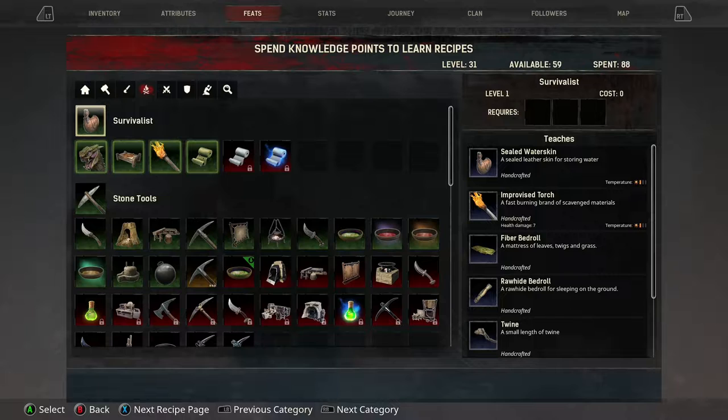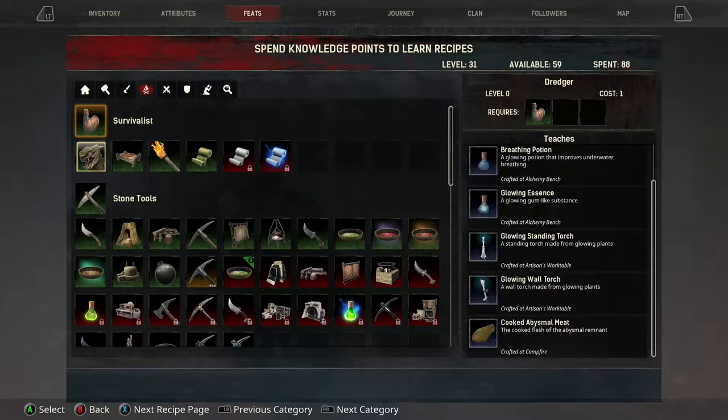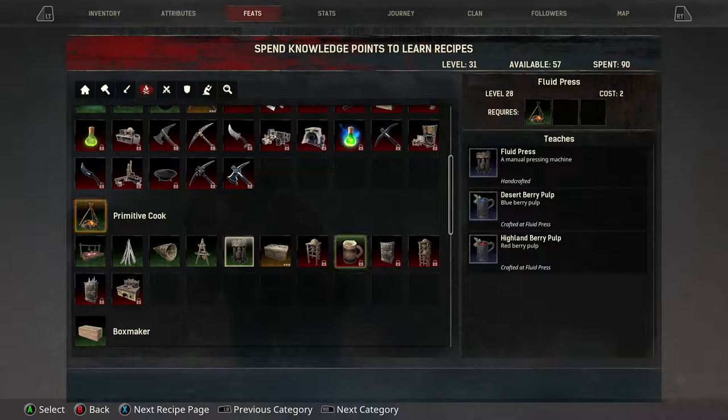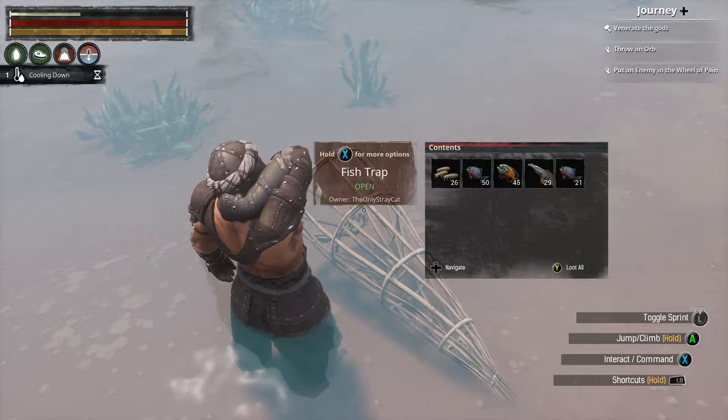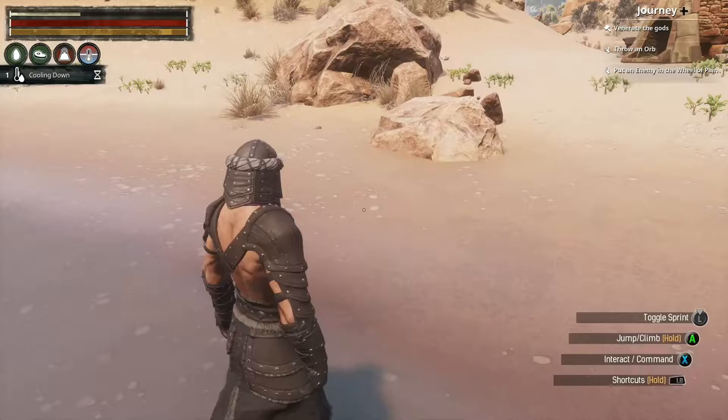So, I know there was a thing I was going to get. Did I get it? I don't think I added it. There's that, anyway. Glowing essence. I can make glowing essences? All this time I didn't know that. Interesting. Okay, well, anyway, there's the fluid press, which is what I was hoping to get, and looks like I have it now. Hooray. Helps if I hit the right button.